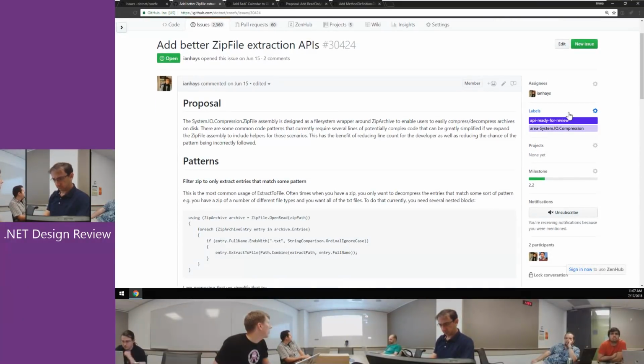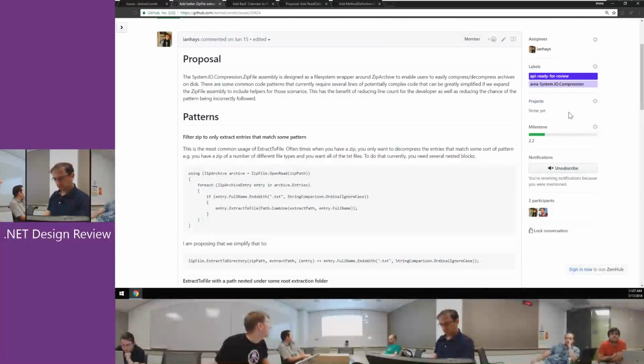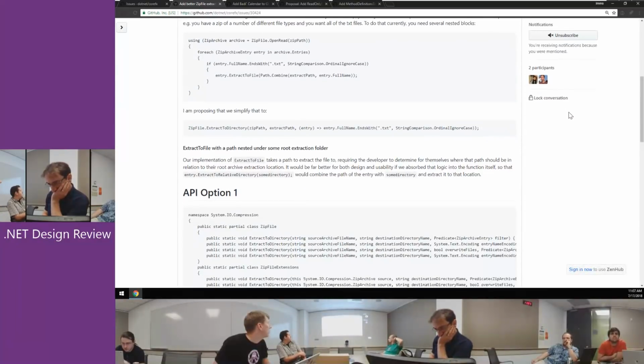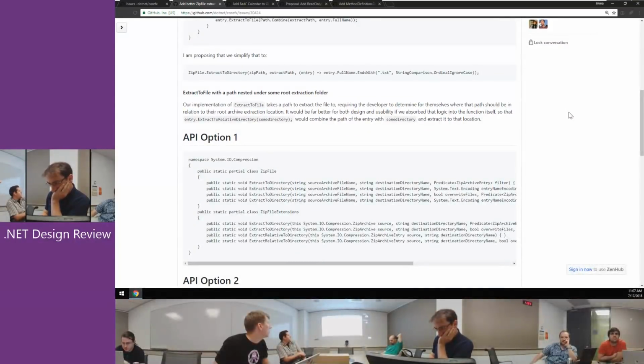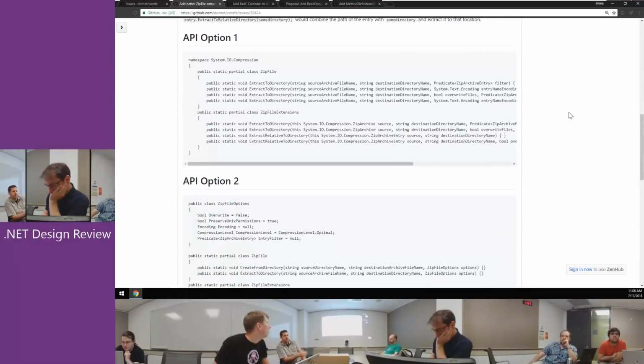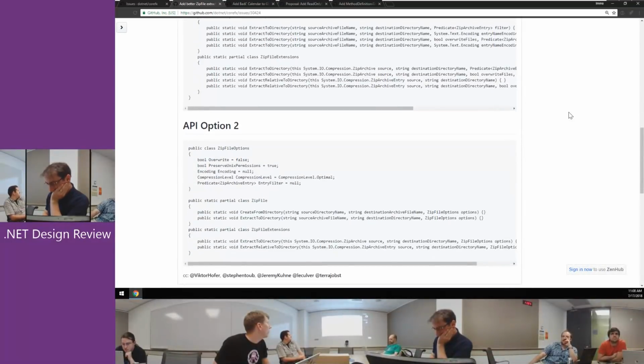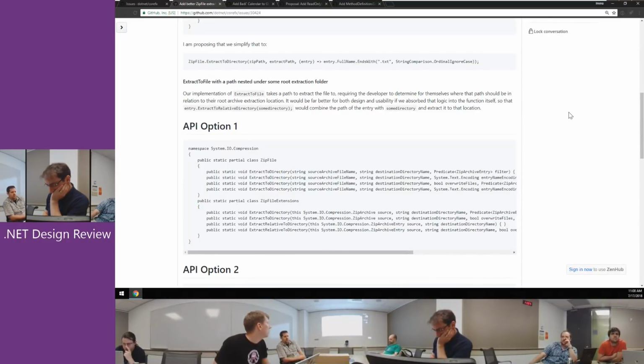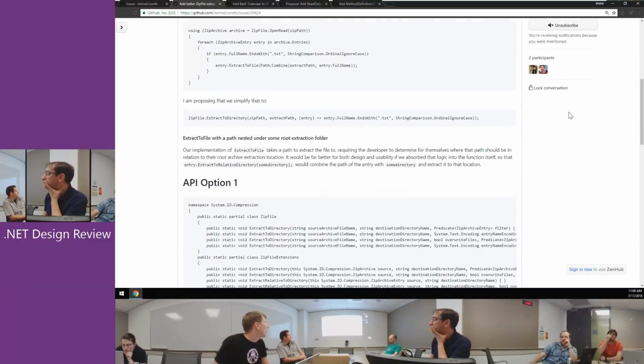This one I think we ran out of time last time, right? We send it back with questions, or did we? No, this was a different one that we discussed a few weeks ago. This was how do I specify a predicate so that I can extract only text files from the ZipFile? Right, I know we started talking about it. I just don't remember if we sent it to Ian and Jeremy K for questions, or if we just ran out of time.